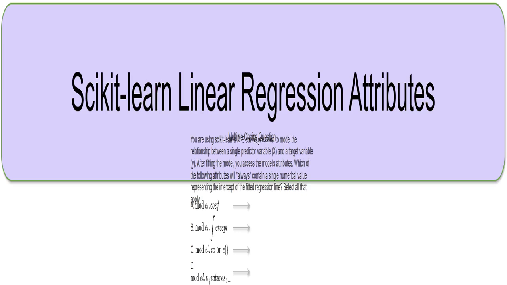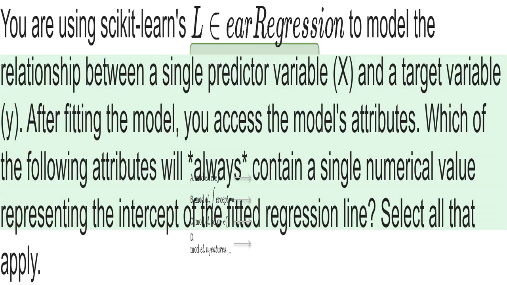I'm focusing on attributes of the scikit-learn linear regression model. These attributes provide information about the fitted linear regression model. We'll look at what each attribute tells us. This is a multiple-choice question testing your understanding of those scikit-learn linear regression model attributes. The question is designed to check if you know how to get the y-intercept from the model. Imagine you've used scikit-learn's linear regression to build a model that predicts a value based on another value. A simple linear regression. Now let's figure out which attribute gives the y-intercept value, the point where the line crosses the y-axis.